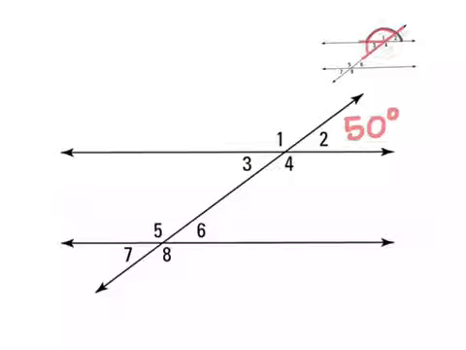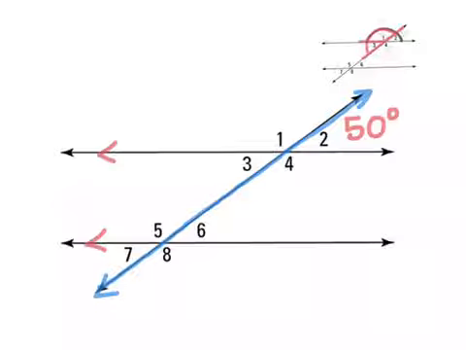Now, there are also relationships that occur when we have parallel lines and what we call a transversal cutting through it. So these two lines that I've just marked are parallel lines. Parallel lines are lines that move in the exact same direction, and because of that, they will never cross. We also have what's called a transversal, which is the line that cuts through at least two other lines. And that transversal is what helps us to create relationships with some special qualities about them.